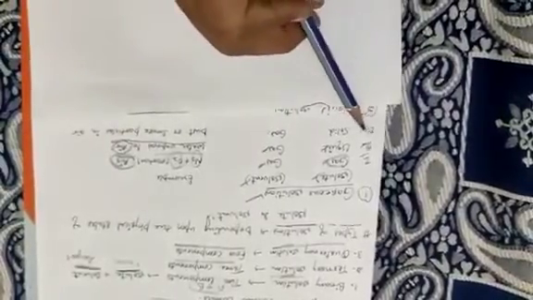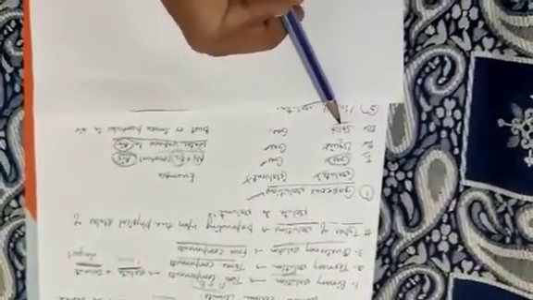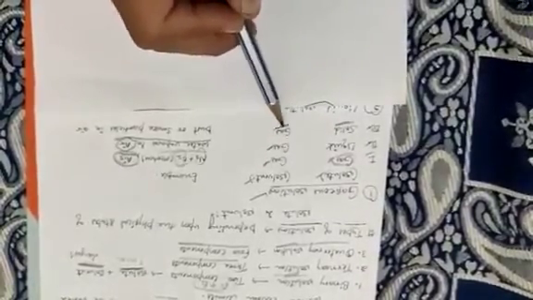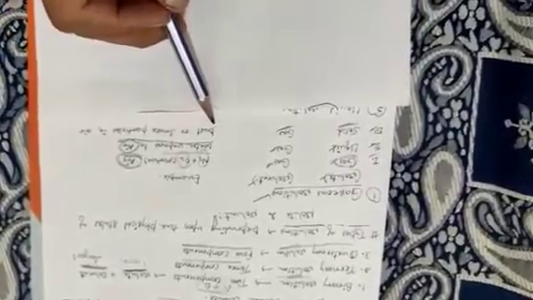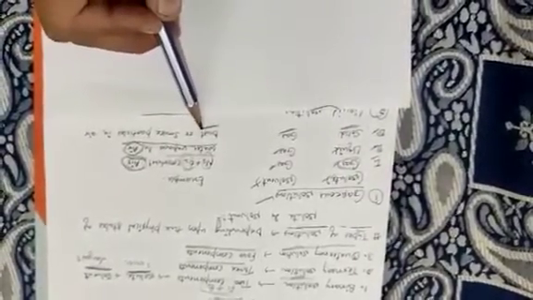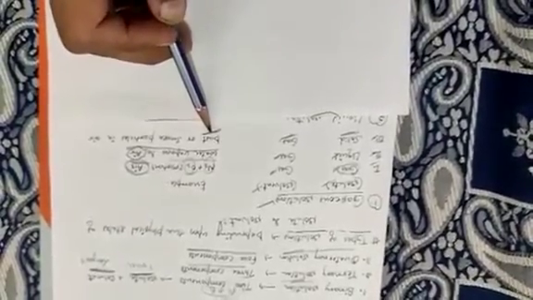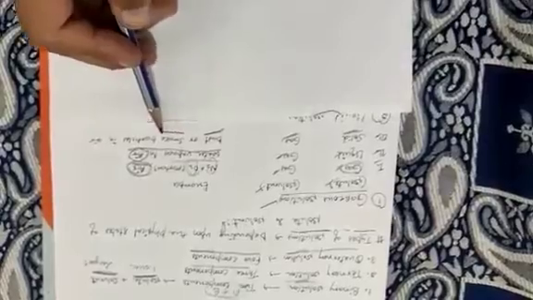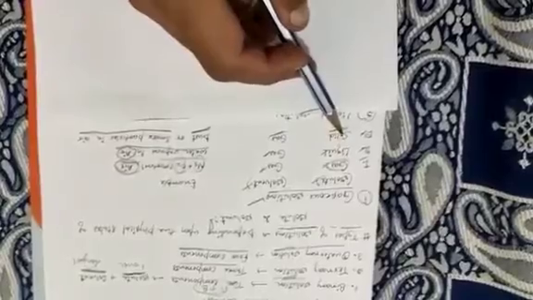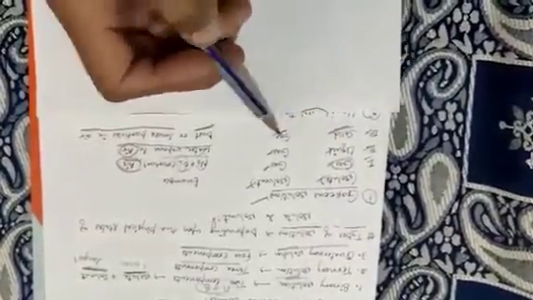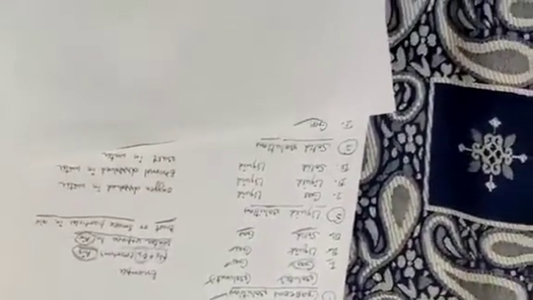So the third one is when solute is in solid state but solvent is in gaseous state. So the best example is dust, in which some solid particles of soil are there. And the second example is smoke particles in air. It is also an example of a gaseous solution in which solute is in solid state but solvent is in gaseous state. And the second type is liquid solutions.